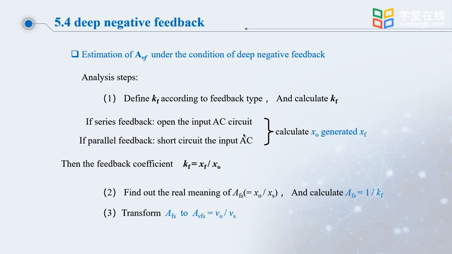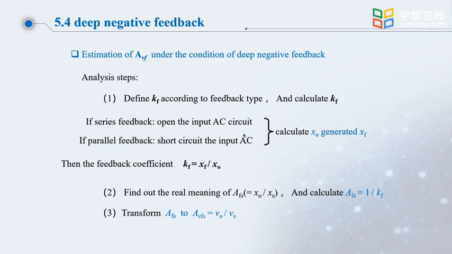Let's see if we've met deep feedback. It also brings one benefit: the performance of the basic amplifier is no longer reflected in the overall performance of the negative feedback amplifier, or it has little impact. Look, because it satisfies the feedback criteria, the closed-loop gain of a negative feedback amplifier is approximately 1/F, the reciprocal of the feedback factor. So it depends on the feedback network, and we can't see the performance of the basic amplifier from this formula.